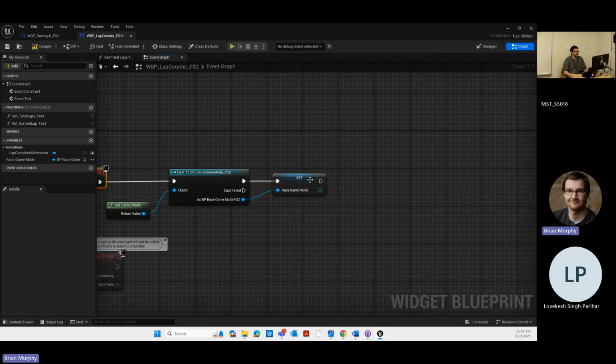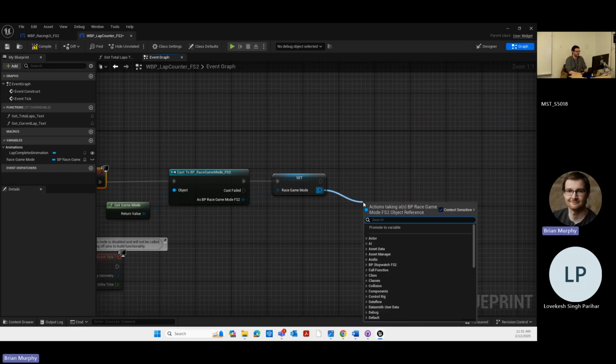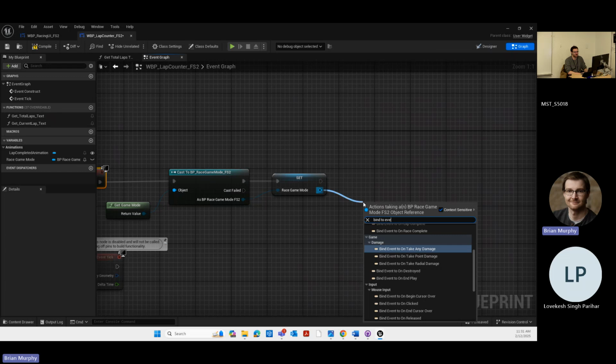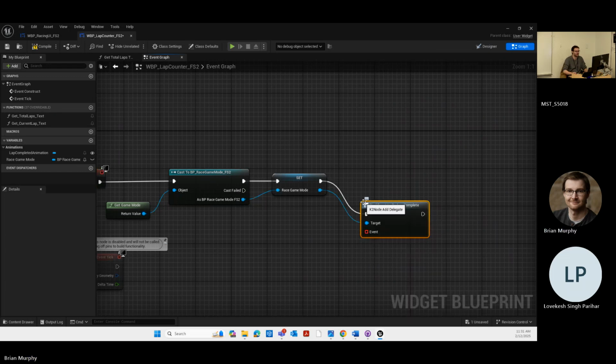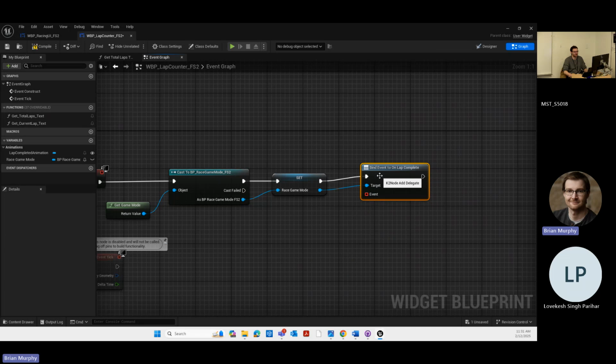And then once we do that, out of our race game mode variable here, we need to somehow bind an event to our event dispatcher, right? So I can say bind to event on lap complete.